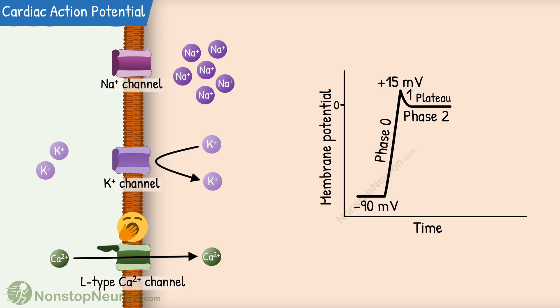Eventually though, the calcium channels do close so the influx of calcium stops. And slow potassium channels open so the efflux of potassium starts. Due to the exit of the net positive charge, the membrane returns to the resting negative potential. This repolarization phase is called phase 3 or final repolarization.